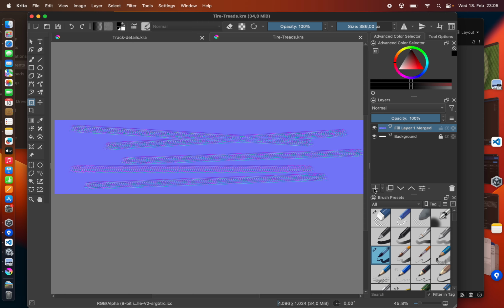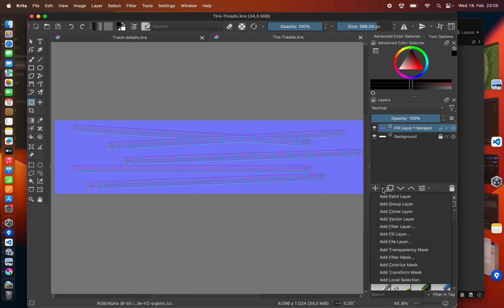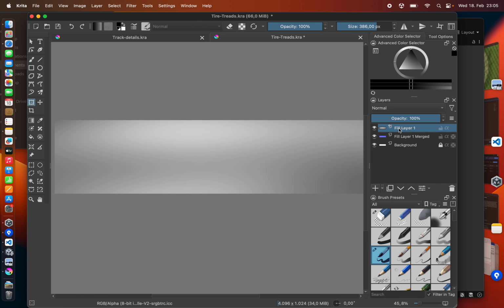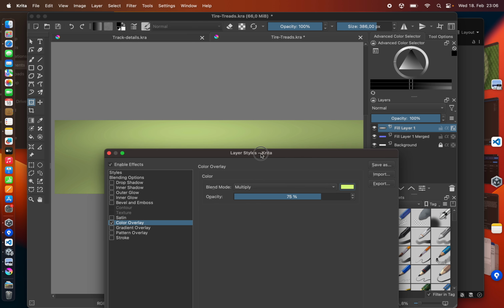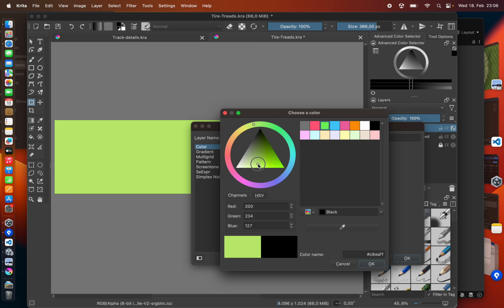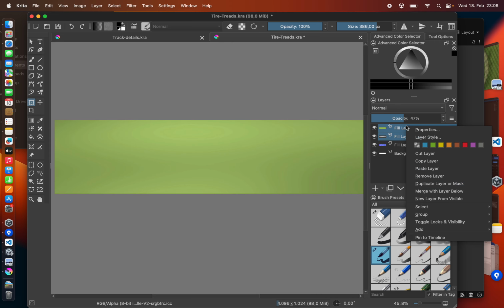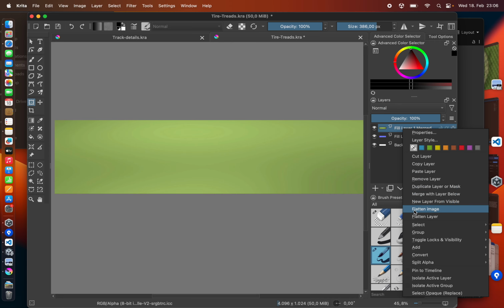So in this case, we're going to try to get a color as close as possible to what we have on the track. So we're going to try another fill layer here. We're going to add another transparency mask.